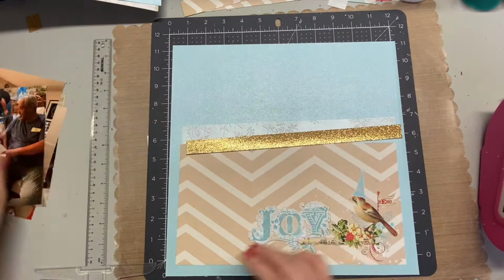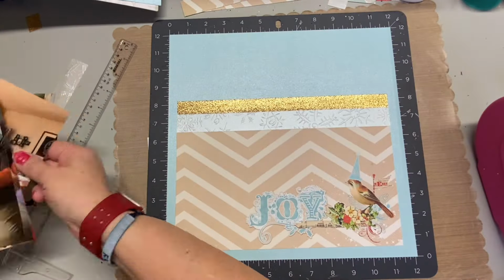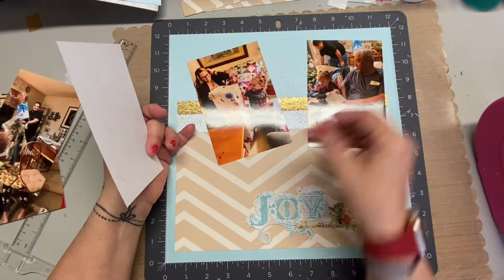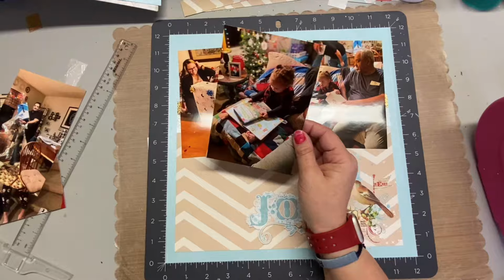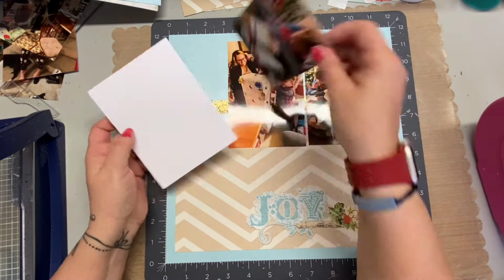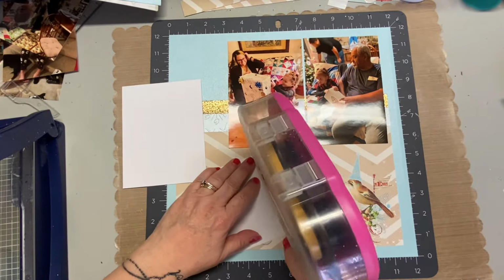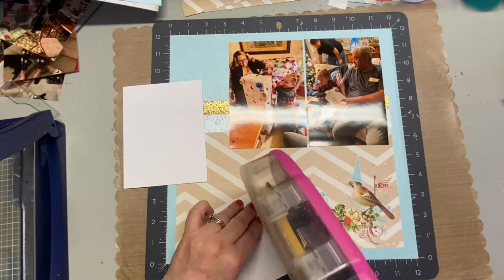But I will tell you, the vellum paper, I was gifted a ton of vellum paper from a really good friend of mine. And I do a lot of cards and stuff, so I really thought I would make them using the cards. And I do try to use them a lot, but it was nice to have a variety, because I probably would have never bought the snowflaked, especially the embossed one. It's so pretty.